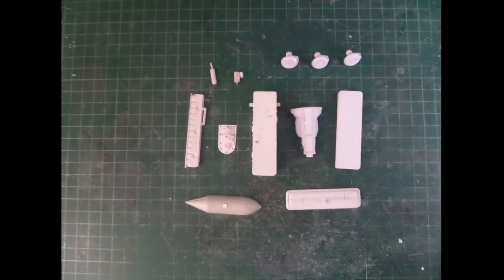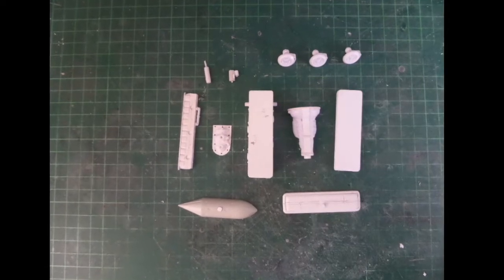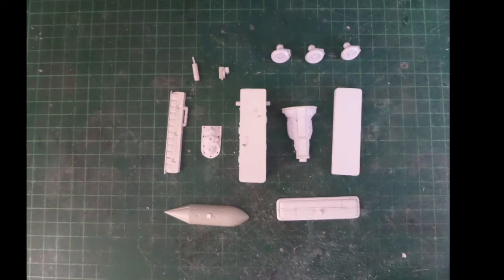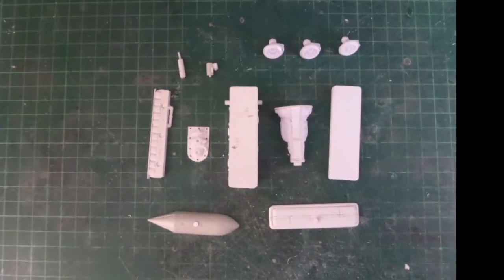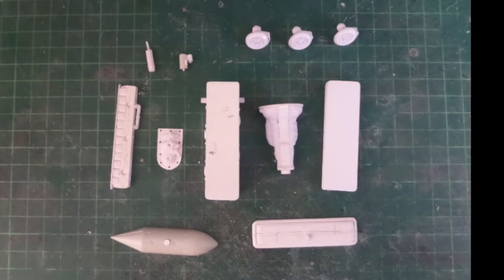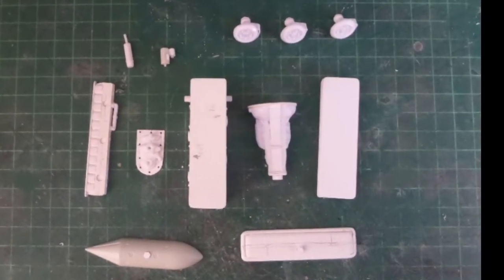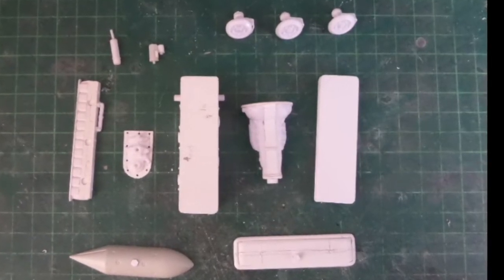All the parts are actually a mixture of different things. I scratch-built some just from styrene and I used some that I already had, like the oil pan is a half of a bump that I had from an old airplane model kit. The air filters are inserts from old rims. So this is a mixture of half-half.